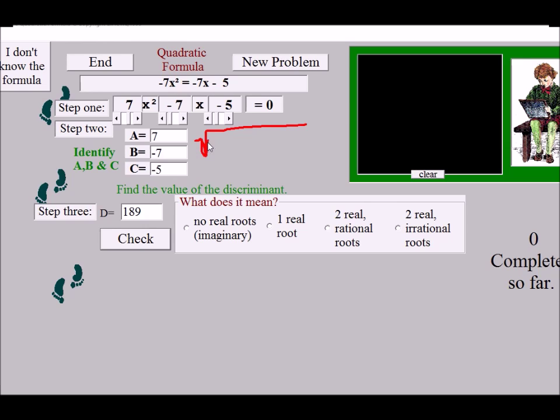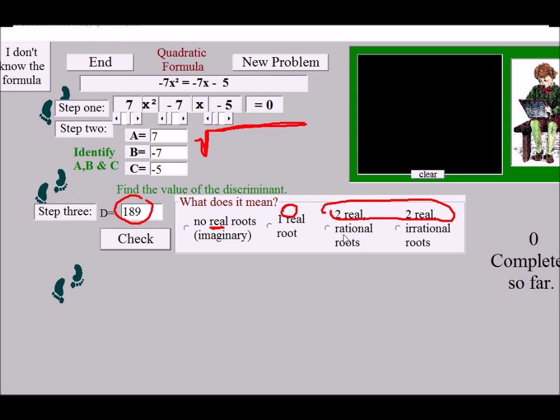You can't take the square root of a negative number in the real number world. So if it turns out that the discriminant is negative, it isn't in our case, then there are no real roots. That's if it's negative. If it turns out by some miracle to be a 0, then you have plus or minus 0, and there's only going to be one real root. Otherwise, there are 2 real roots. And there's a divide here, whether we have 2 real rational roots or 2 real irrational roots.